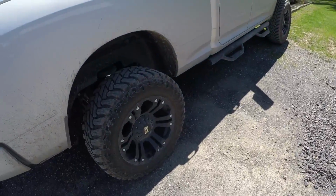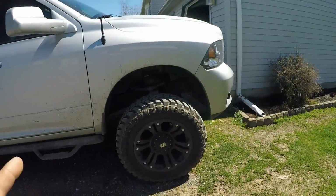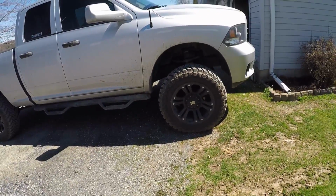In one of the last vlogs, I said I was thinking about doing a 3-inch body lift, removing the 1.5 inch, going with 37-inch tires and 22-inch wheels. I think I wouldn't go with 22-inch wheels. I have seen a lot of those with 22-inch wheels, and I don't know, it just looks weird to me. So keeping the 20s with a 37-inch tire, and possibly removing the 1.5 inch body lift, throwing in a 3-inch.